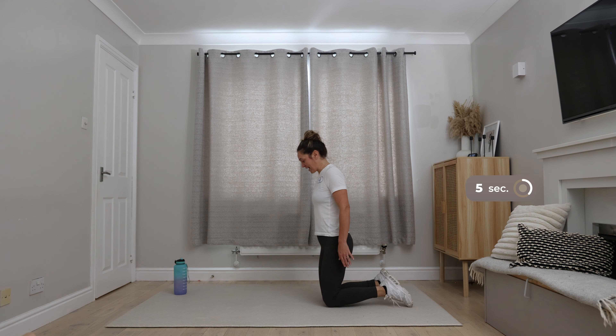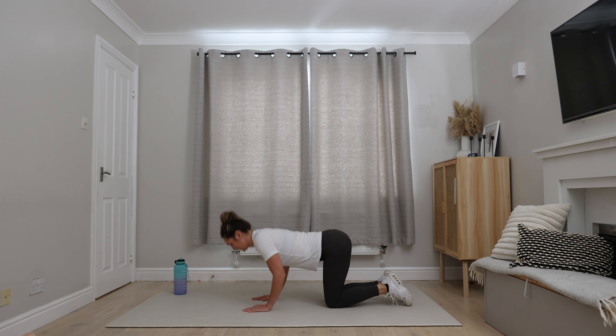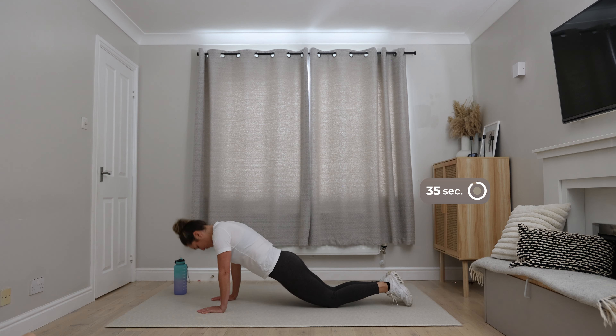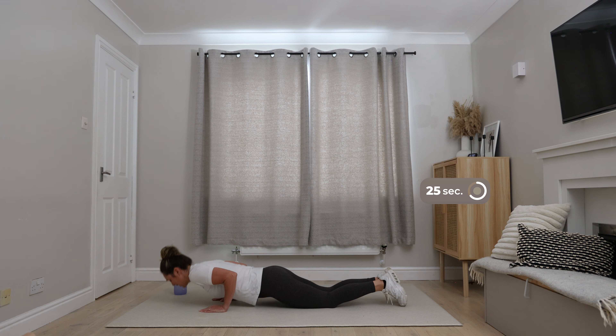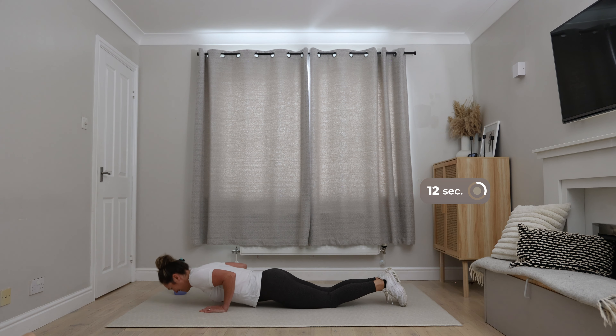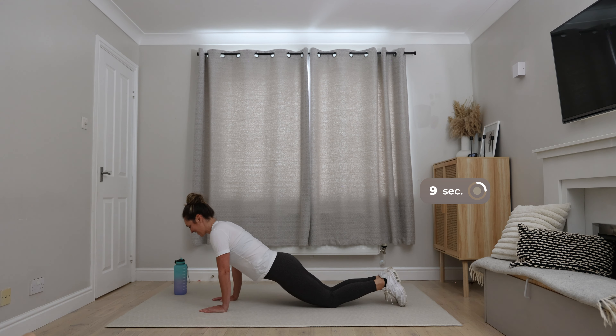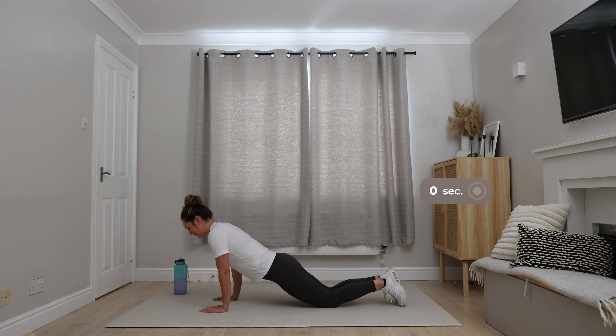Opposite leg — take a breather, take a nice deep breath. So we're going on the right leg, exactly the same again. Nice big steps. Try to step that little bit further or come deeper down into the movement. Bend the knees slightly more and remember that weight needs to come through your heels. Try not to take the weight through the knee. Stand nice and tall — we're just tipping forward slightly from the hips. This is great for raising the heart rate as well.